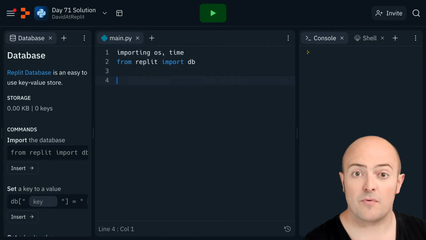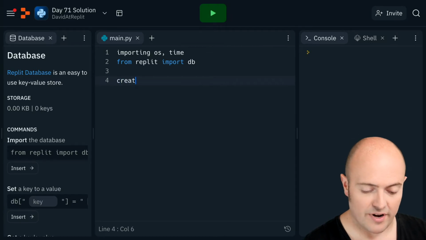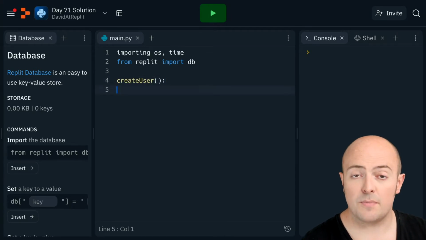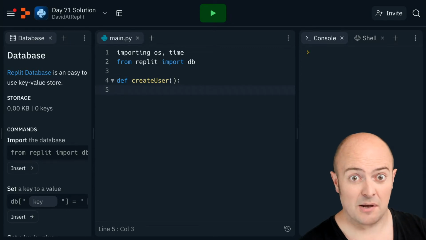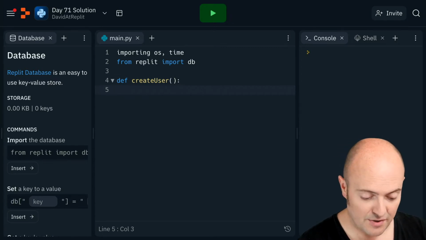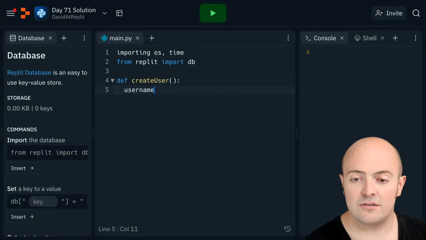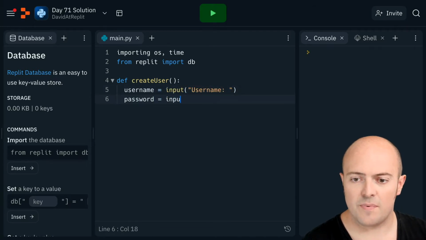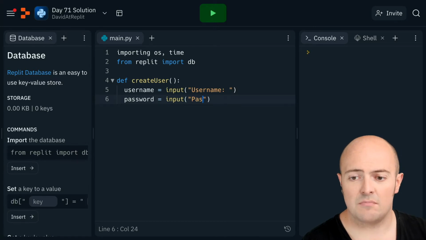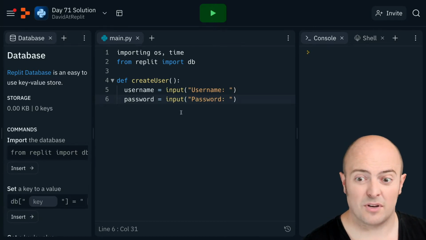And I'm just going to start by writing the subroutine for create user. So what I'm going to do here, and again, I've forgotten the def, which is why it didn't auto indent. That's a really good feature actually, because it reminds me every single time when I forget it. So the first thing I'm going to do is prompt for a username and a password. Now you could ask for the password twice if you want to, which is what most services do. I'm not going to bother with that.